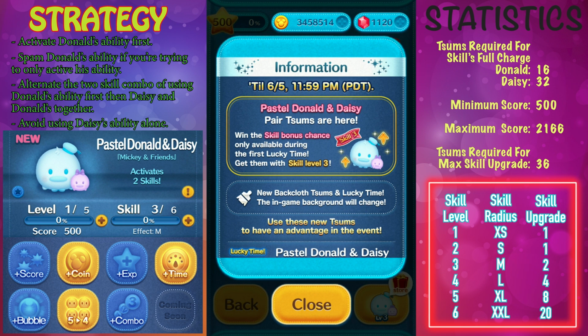But it's extremely rare. It's really hard to get Pastel Donald and Daisy during the first lucky time. It took me a while to get him as well. I almost got the other ones maxed out before I got one copy of Pastel Donald and Daisy. So let me know how it goes for you. Maybe you're more lucky than I am.